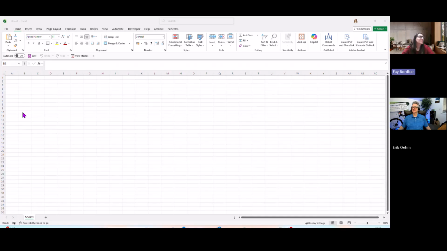Okay, so I'm sharing my screen. Now, where do I start to create my first robot command? All right. So last time we talked about the different kinds of robot commands, and there's formula commands and there's VBA commands. There's lots of other types of commands, but today your first command is going to be a formula command.